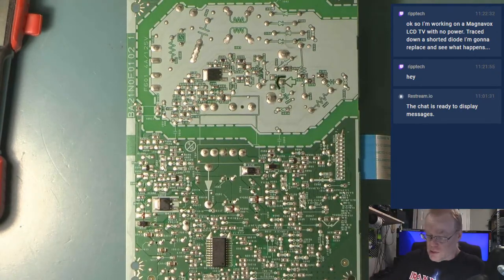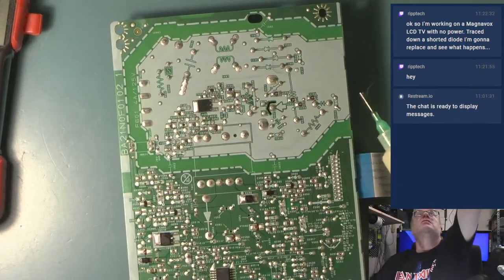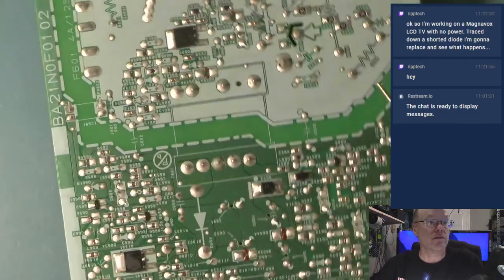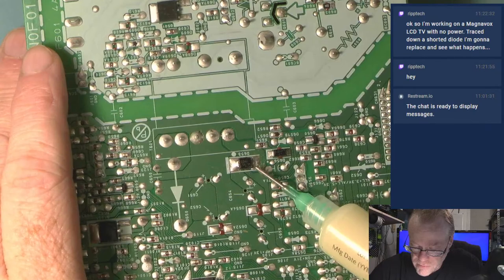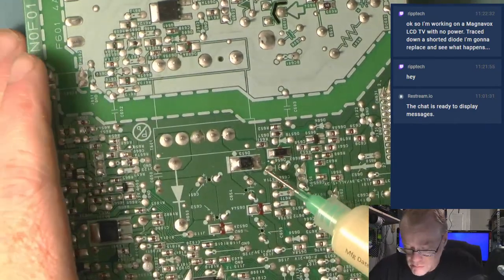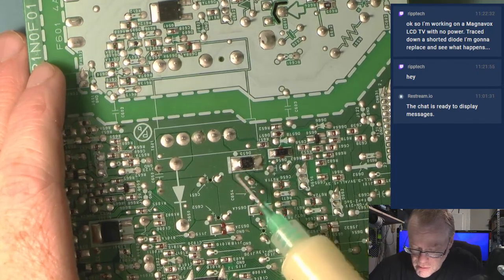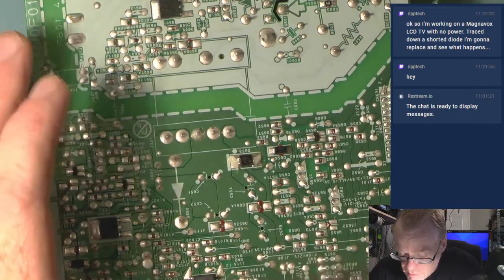Okay, let's see what we can do here. If I can zoom in anymore or not. Oh, hey, yeah, cool. All right. Any more than that, I don't think the camera will focus. Yuck, that's gross, isn't it? This looks like it should work now.